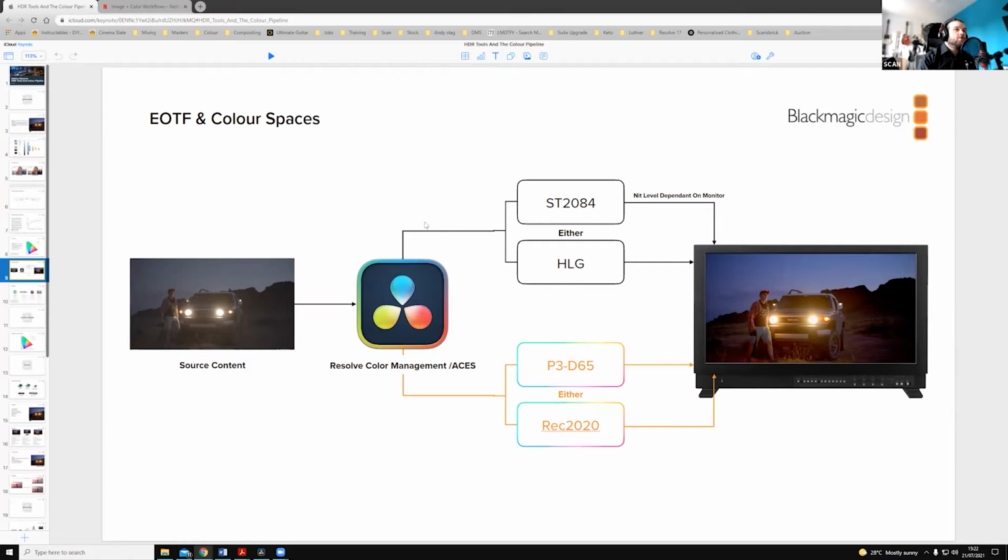So again, we need to know whether we're using the ST2084 EOTF or the hybrid log gamma EOTF. And then we also need to consider what color space we're using, whether we're doing it as P3D65 or Rec 2020. And these will depend really on what standards you're delivering for, what your delivery specs are.